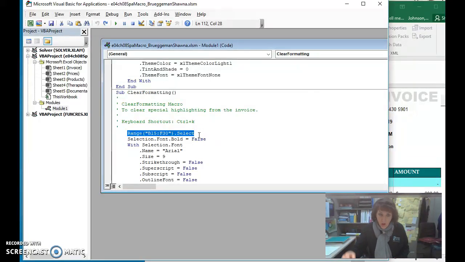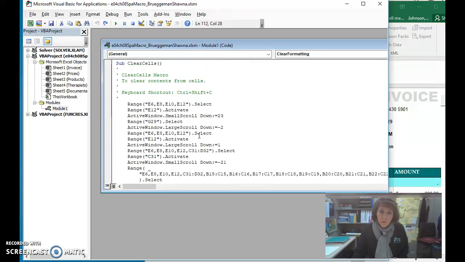And then I'm going to scroll all the way up to the clear macro. So all the way back up, or sorry, clear cells. Now I'm at the clear cells macro, and I'm going to paste this. Place your insertion point at the line where it says range E6. So right there where that line begins, and then press paste. So I'm going to do Control V on the keyboard to paste that down. So that's what we're going to do with that.